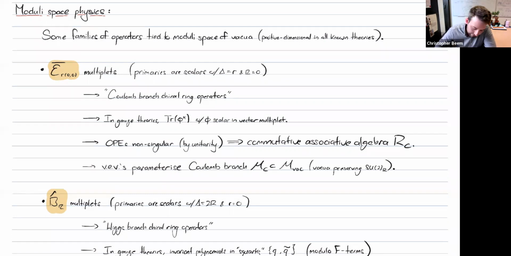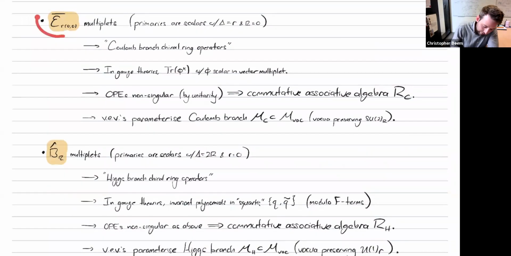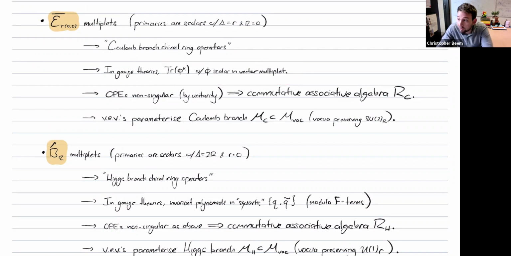And if you know something about those spaces of vacua, then you learn a little bit about the spectrum of protected multiplets. So these n=2 chiral multiplets that I mentioned earlier are what's known as Coulomb branch chiral ring operators. And if you happen to have a Lagrangian description for your theory, these things are gauge invariant combinations of the fundamental complex scalar field phi that lives in your vector multiplet. So for people who have learned some supersymmetry and know Seiberg-Witten theory, for example, these are the basic actors there.